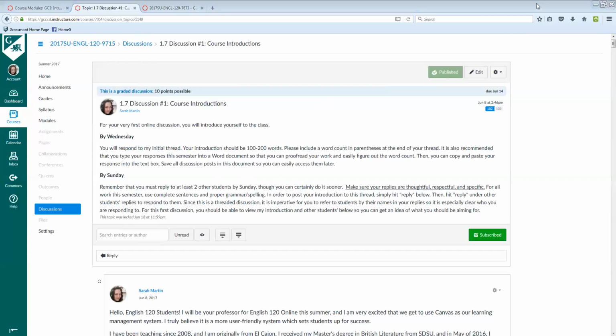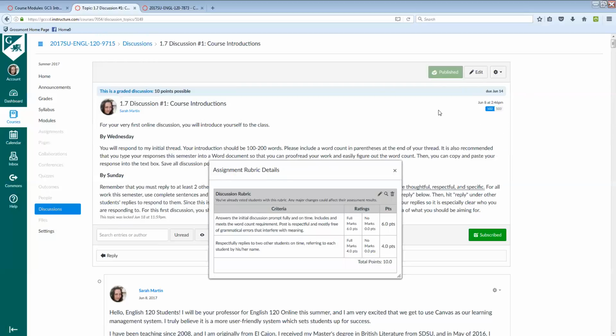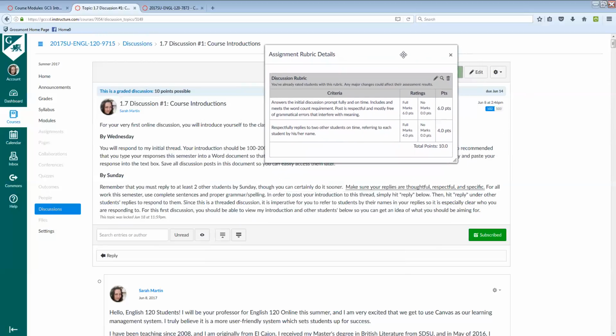The next thing I want to show you guys is some really important options when it comes to grading and rubrics, as well as due dates and things like that. So I've already assigned a rubric for this discussion, but normally if you hadn't assigned one yet, you could click here and this would say add rubric instead of show rubric. And then you would go in and you'd either create one from scratch, or if you're like me and you use the same rubric for all the discussions the whole semester, you can just re-upload that same rubric. You don't have to recreate it every single time you do a new discussion. So I'll show you guys my rubric just so you can see an example of one.